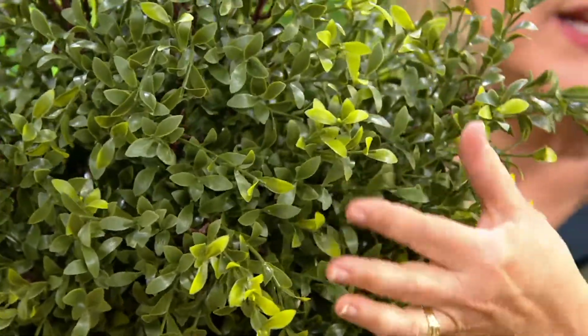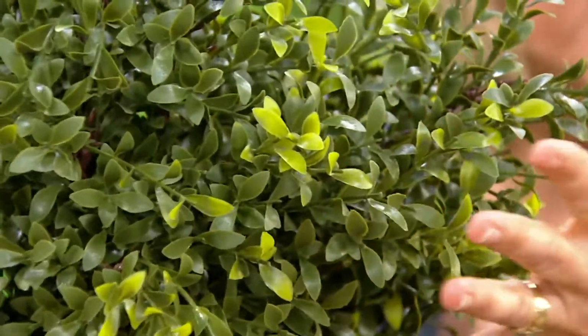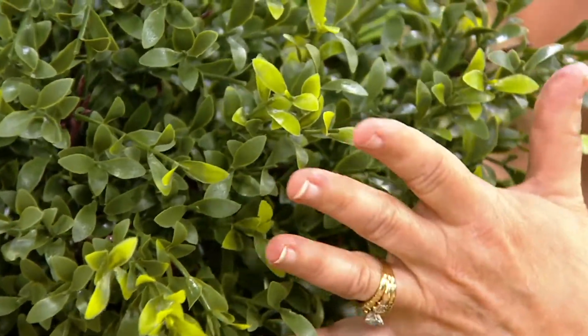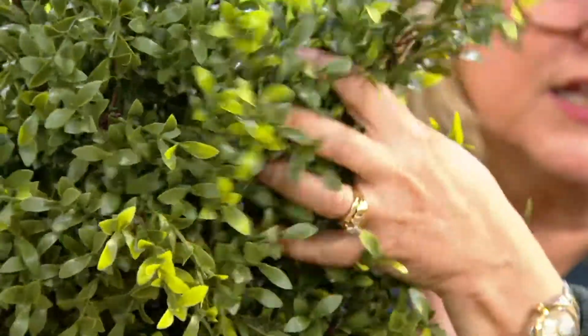They change colors. This is a polypropylene plastic type of material, which allows it to be fade resistant and weather resistant and never needs any maintenance. It's not going to wear out or fall apart. But again, it looks and feels soft like real leaves. So beautifully done, and you can see how it'll actually move. It's not like a big stiff plastic plant.